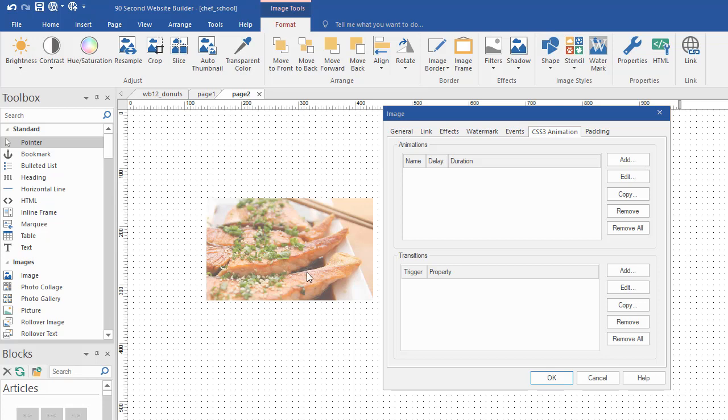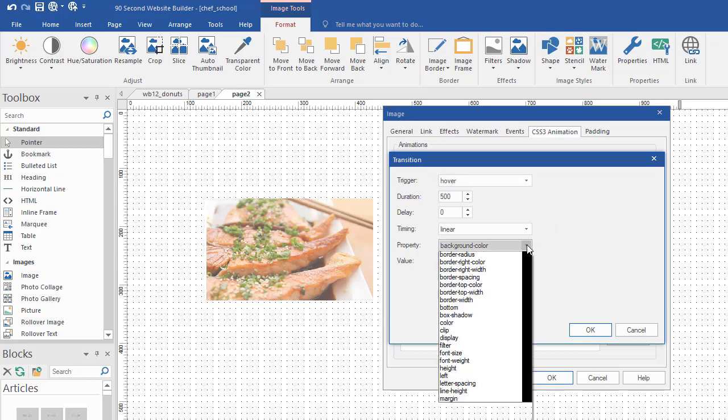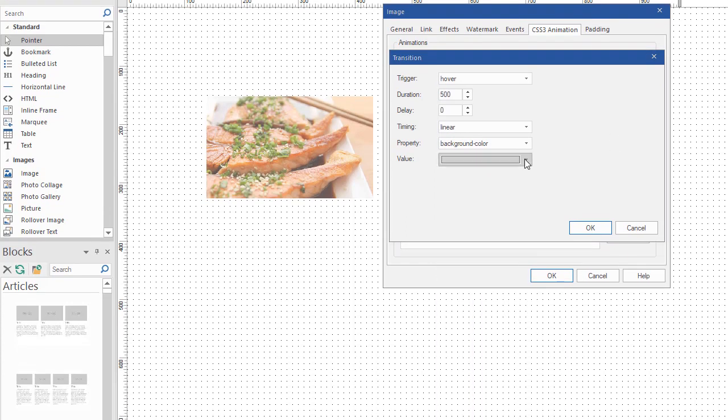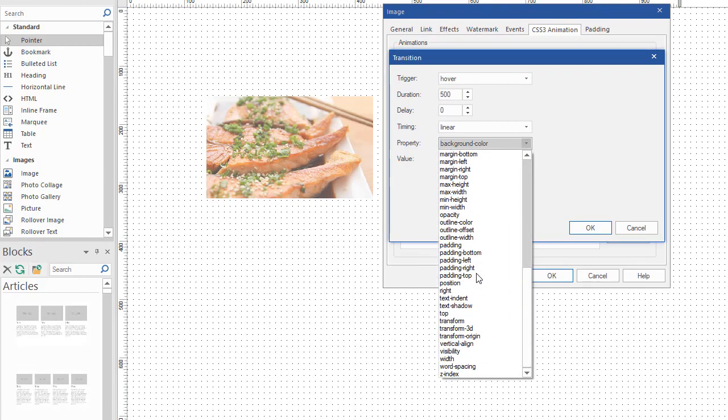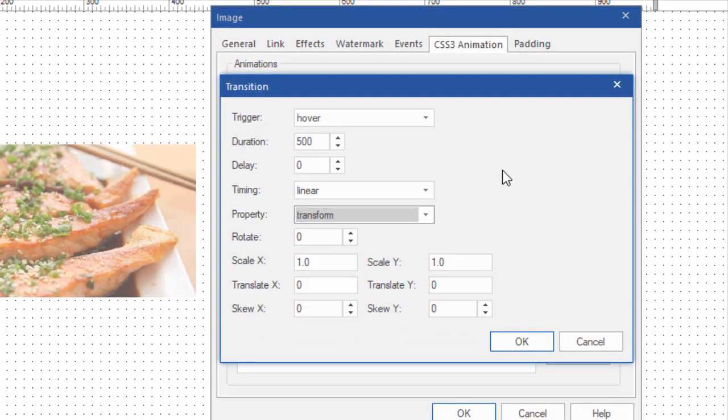Right now we're working with this image and we're going to add a simple transition. There's a lot of different triggers to choose from, and I'll stick with hover, but there are some others we could use. Also, we want to pick the property that we want to change in this transition. And so what I'm going to choose is a property that's called transform. It might be off the screen here, so let me move the camera a little bit. There we go. The property I'm going to choose is transform down here. So what I'm saying is when I hover over this object, this image, I want to transform this to something else. And you'll notice that when I chose the transform property, I was given several options.